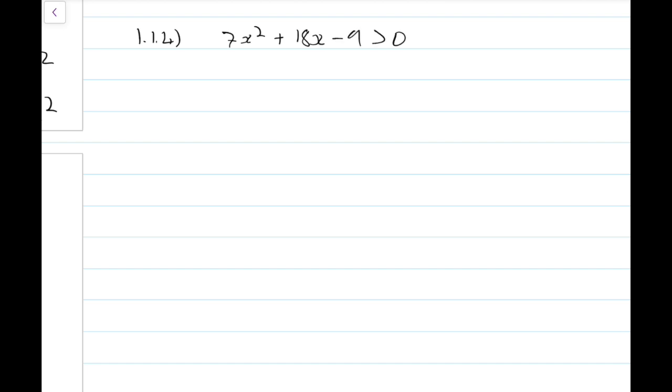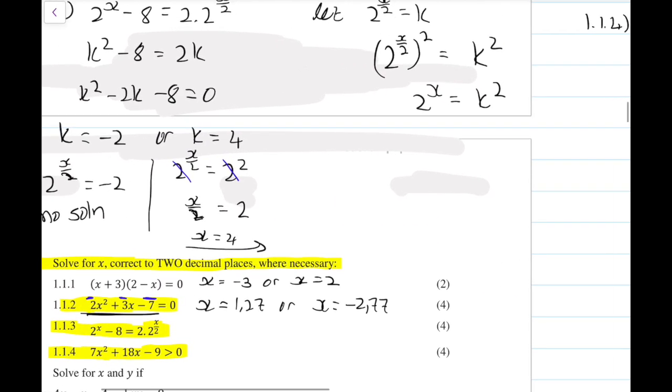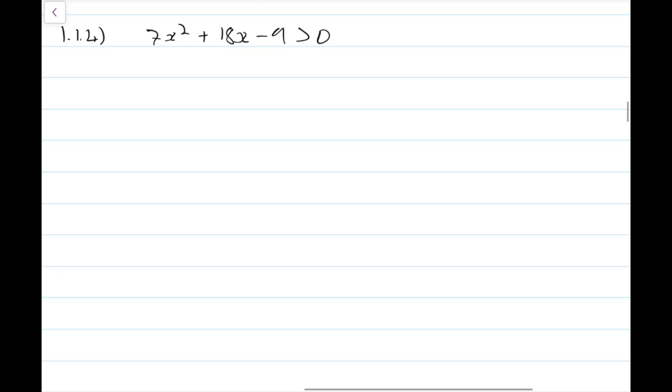All right, so this is what we end up with here. Now all we've got to do is solve for this. Remember, everything's already on the left hand side. We now just have to find our critical values. So just use your calculator to sort out your critical values. If you have your Casio calculator, you can do it in equations mode. So 7 for a, your b is 18, your c is minus 9. And this gives x equal to minus 3 or x equal to 3 over 7.